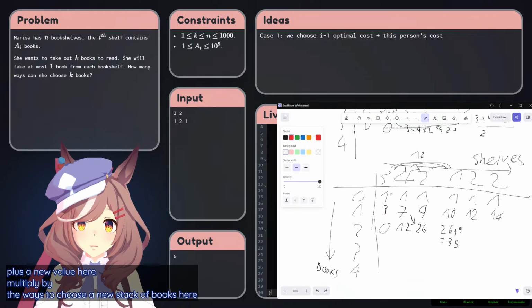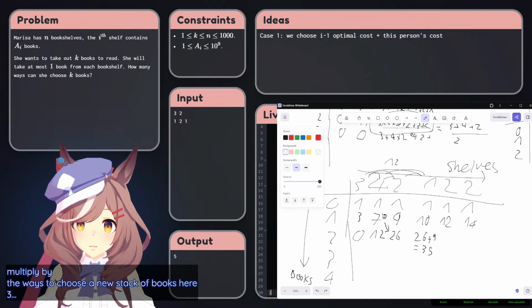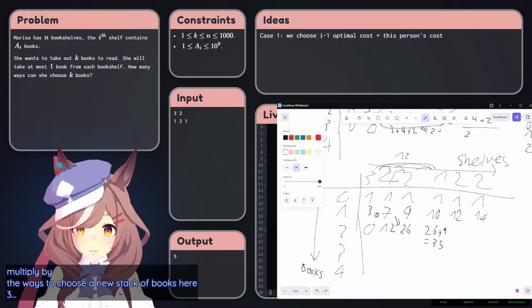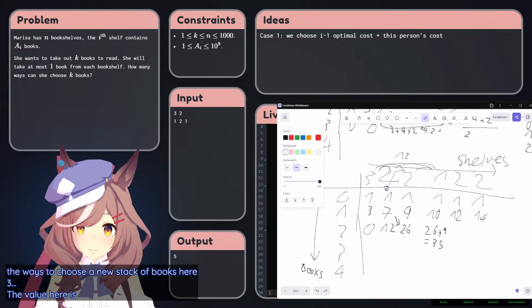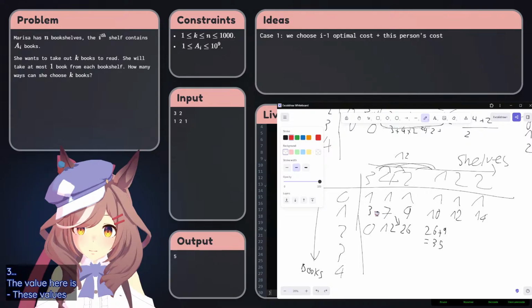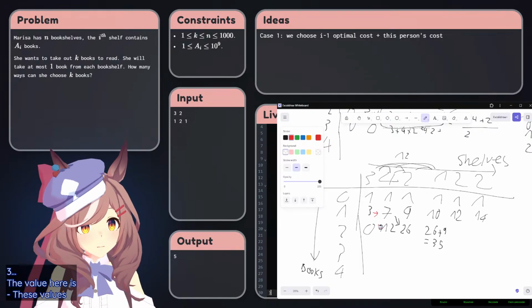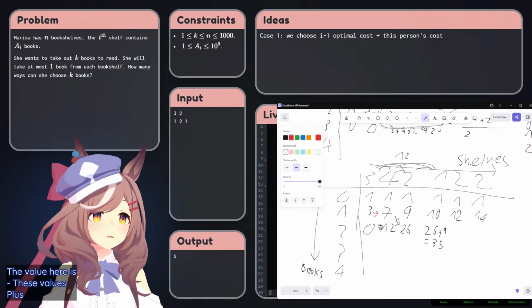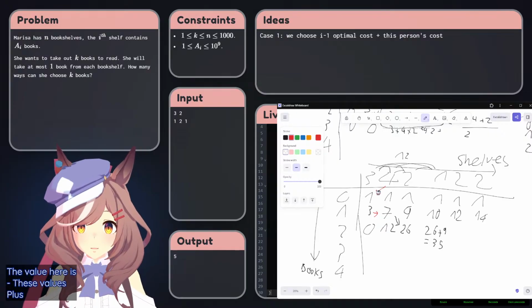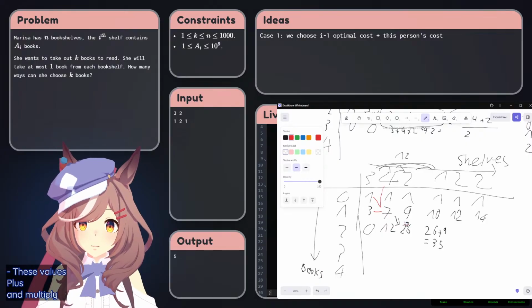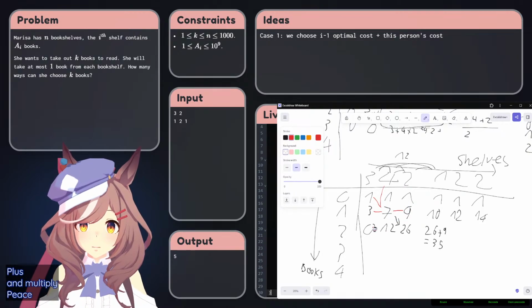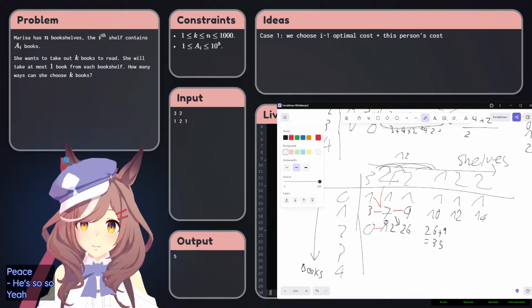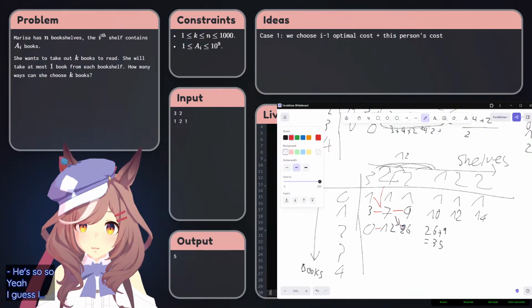So it becomes 3, 7, 9, 10. Okay, so the value here is this value plus the multiply of these two, and this one is also the previous value plus a multiplier of these two.